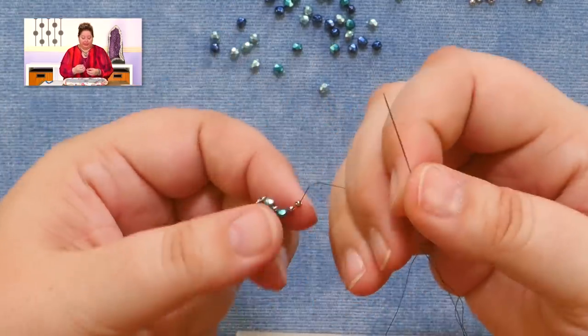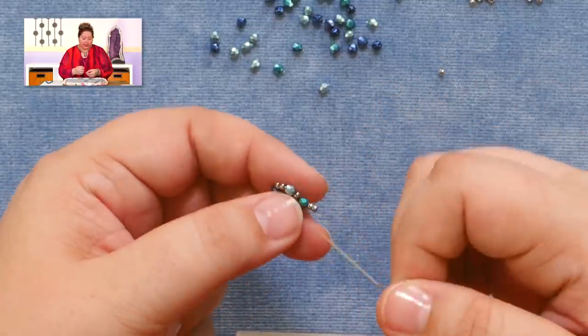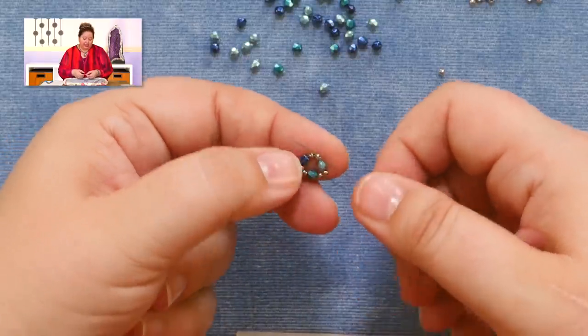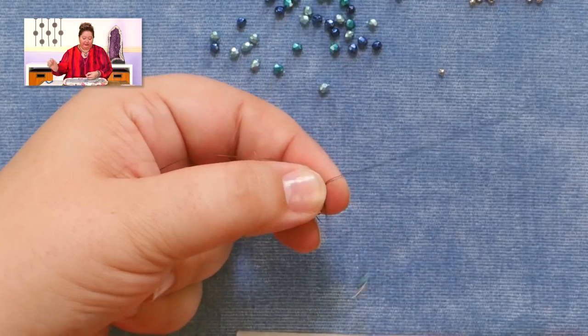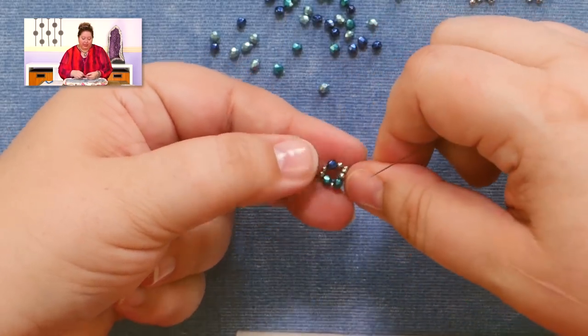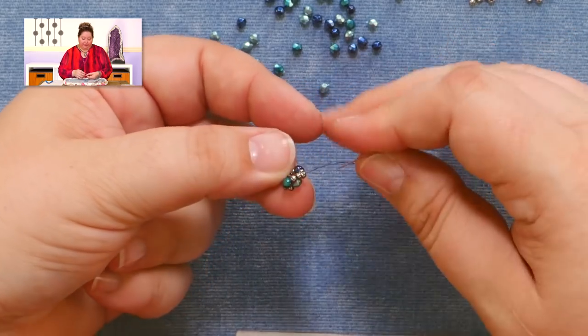Okay, so let me get back to this. We picked up a fire polish and two seed beads. You're going to pass through the seed bead after the next fire polish. So you're always going to be going in that seed bead past the fire polish. Okay. As I tighten, because I've made a lot of these, I'm tightening upward here.